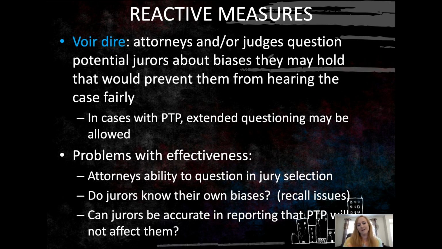So we got some problems here. There are problems with effectiveness. Okay, we're putting a lot of faith in the attorneys and the judges' ability to question the jurors and jury selection. And we know that they're human beings and they're not going to remember everything, they're not going to ask everything. And especially the attorneys, they're coming at it kind of as a loaded gun with these potential biases in their head and maybe only focusing on those and those getting in the way of other potential biases that they should also ask about that are also relevant, but again, just not forefront in the center of their brain. So we're kind of limited by that person's ability to keep track of all that, which is a daunting task.